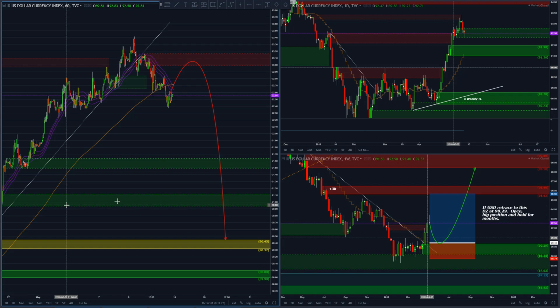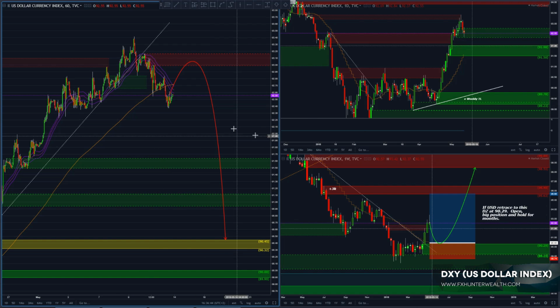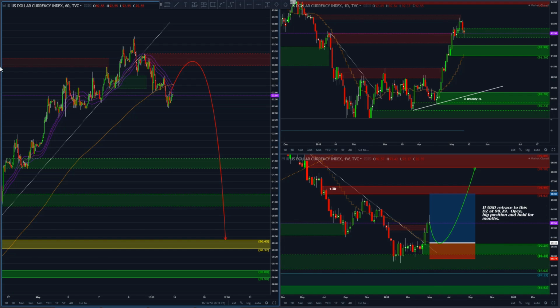We are now looking at the dollar index, where we see that the last 2 weeks we had an amazing run up, and after this we closed this week with this bearish pin bar on the daily chart. We can see this consolidation and drop lower, and we are testing this demand zone, which I believe will be broken. On the 4 hours we can see that the trend line is already broken and it's creating a new supply zone, which was already tested here, so it doesn't have too big value, but we are dropping lower.